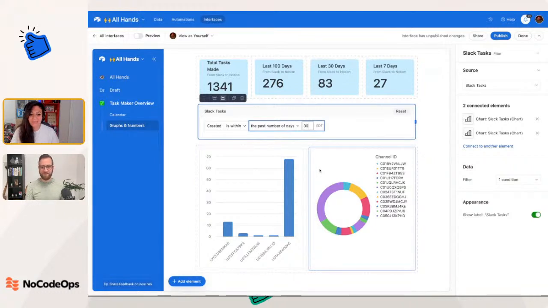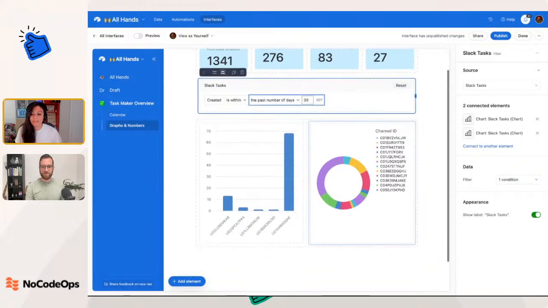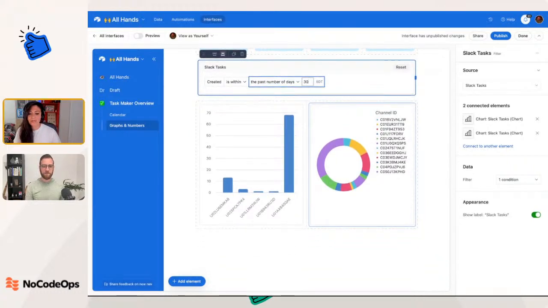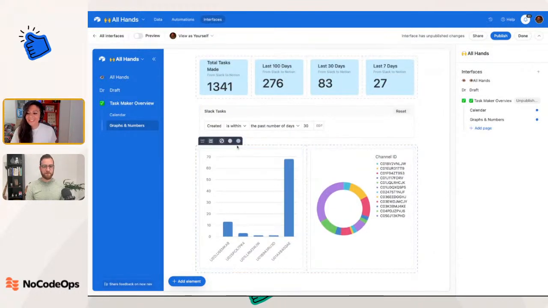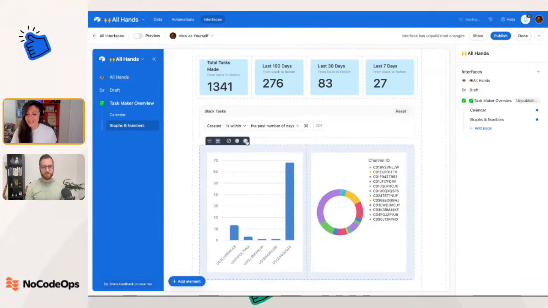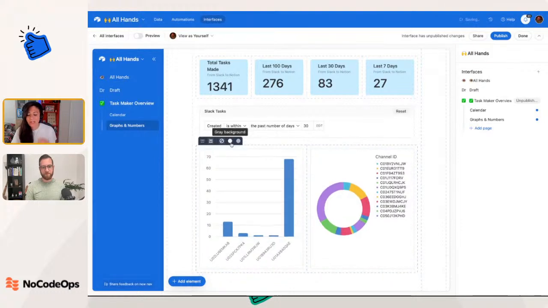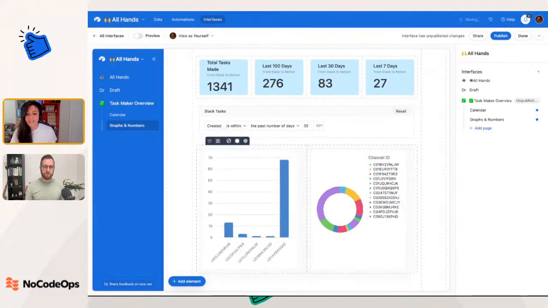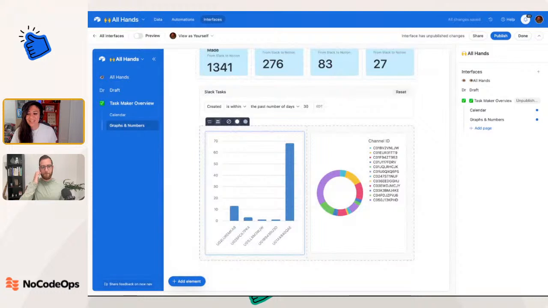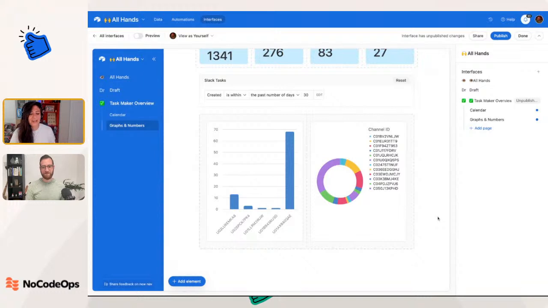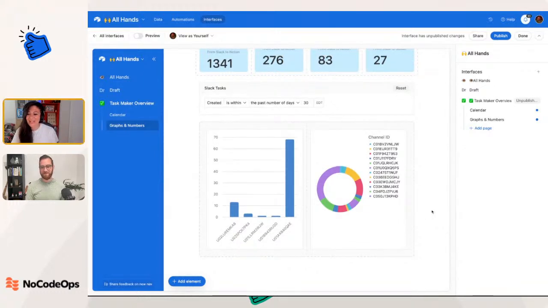But this is incredible. I am fascinated by the visual aspect of it, because obviously I was missing that kind of, well, not drag and drop, but kind of no-code looking experience on Airtable. And so this is great to see just how the graph is responsive to the data and changes accordingly. I'm thinking of Jen, our head of customer experience. I'm sure she would love to have something like this. So I hope she's watching us right now, because I'm sure she'll be using this for our database.